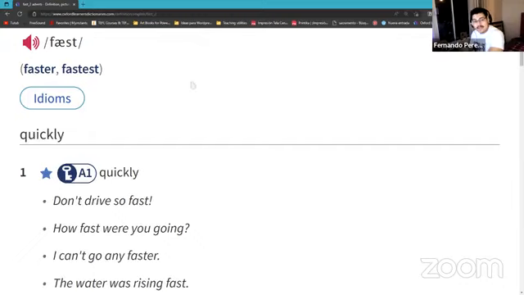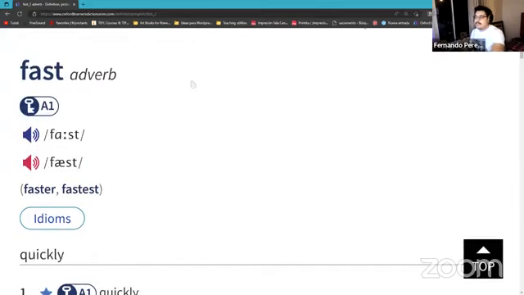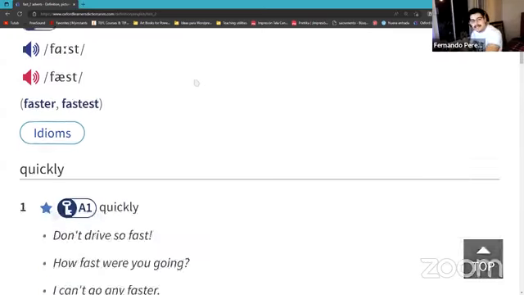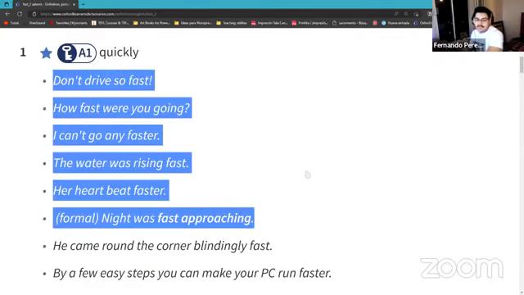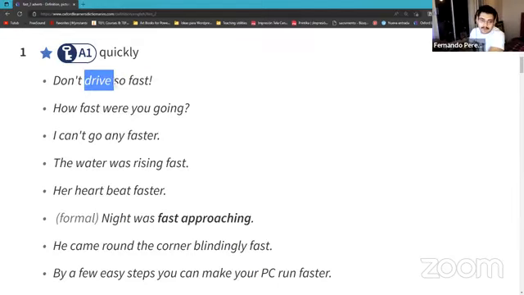The difference between one and another, let's say, for example, the difference between fast adjective versus fast adverb, is the position of the word. So you need to understand when you need an adjective and when you need an adverb, because sometimes we confuse them because they are descriptions. The only way to distinguish them is to check what verb you are using. If it's the verb be, you need an adjective. If it's an action verb, you need an adverb.